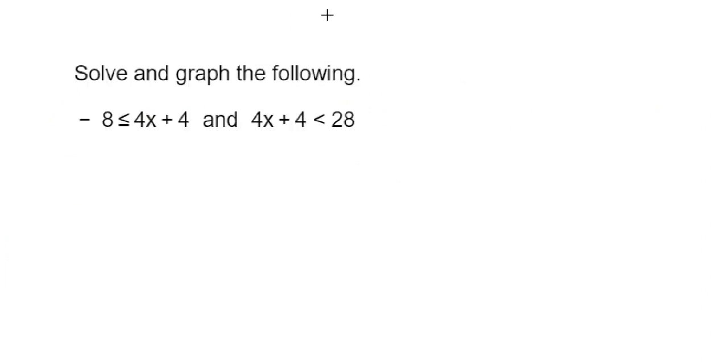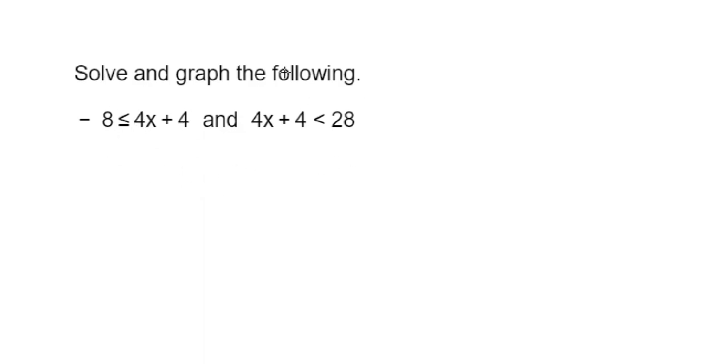All right, so the problems in general are going to look more like what you see on the screen now. And while this looks like it might be a lot more complicated than what we were just doing, the hard part is what we were just talking about. Getting to that part is pretty easy. What you want to do with these is you want to solve both of these as if they were equations, right?